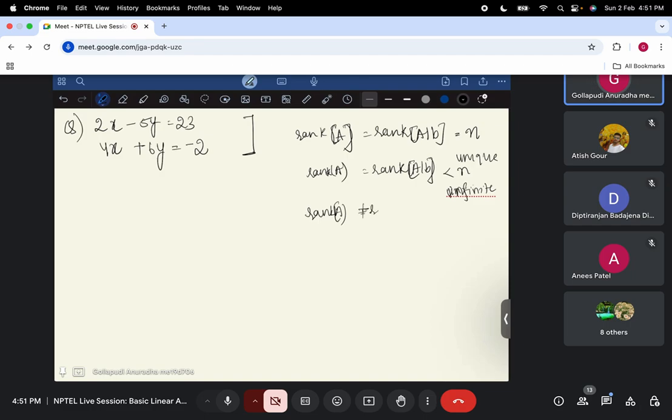And if they are not equal, then no solution. It actually means that if you have a 0 row in the coefficient columns but you have some corresponding nonzero value here, then it's going to be absurd, so you're not going to get any solution. So just a simple example I took.